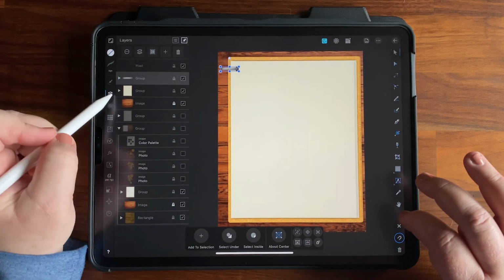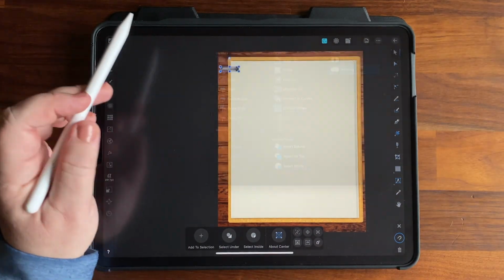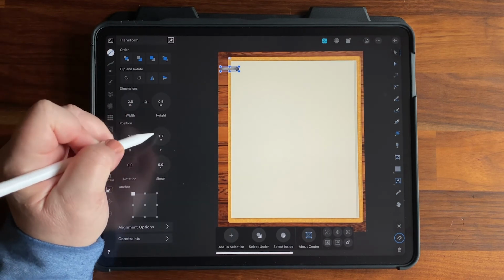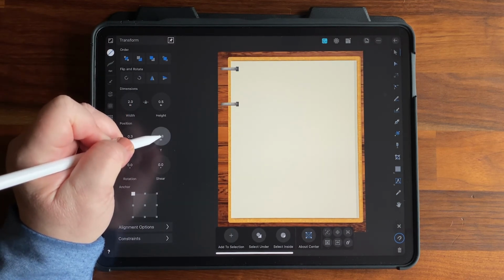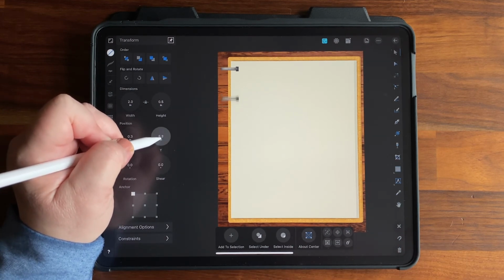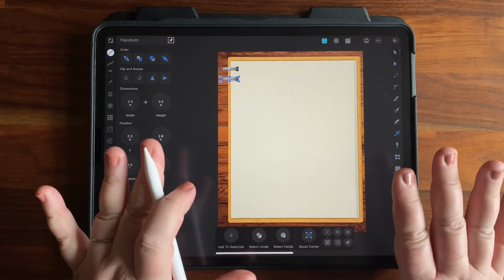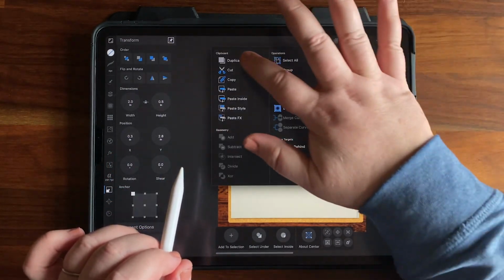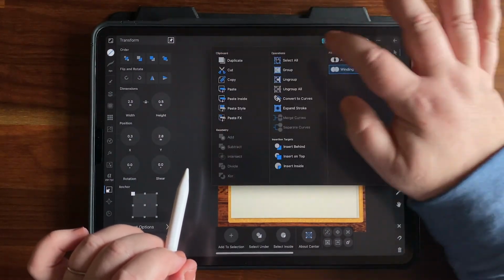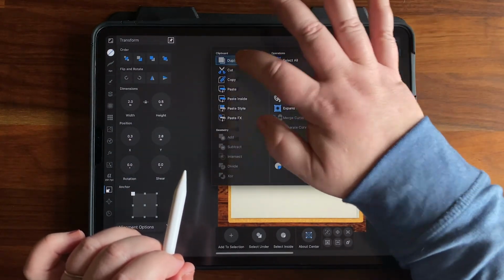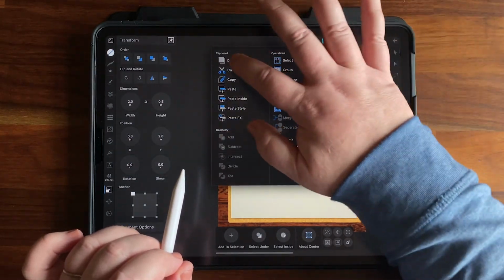Now I want to duplicate it. Go to my edit menu and duplicate it. I'm going to go to my transform studio, and now I want to use the Y position and just move it to where I want it. And sometimes it's a little bit touchy if snapping's on, so just go ahead and turn that off. Move it to the position you want it. Do not deselect it, because if you keep it selected and keep hitting duplicate, it's going to move it that exact same amount each time you duplicate it all the way down your notebook until you have the amount that you want.